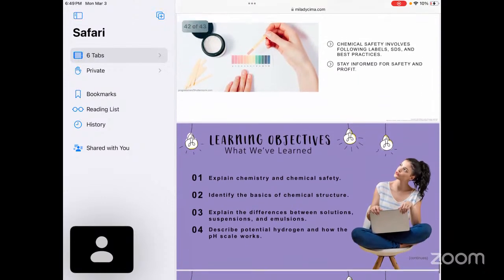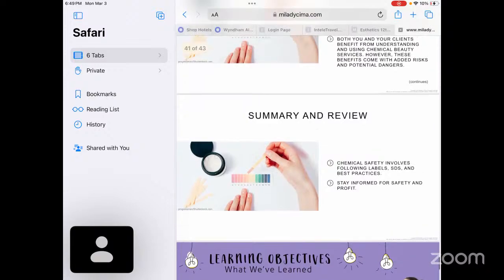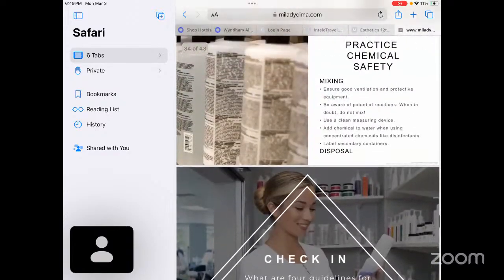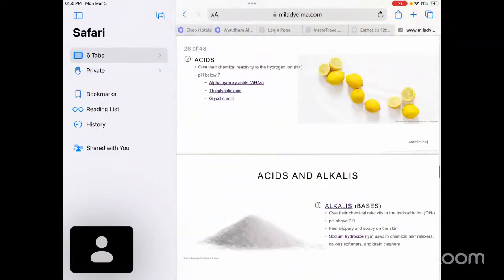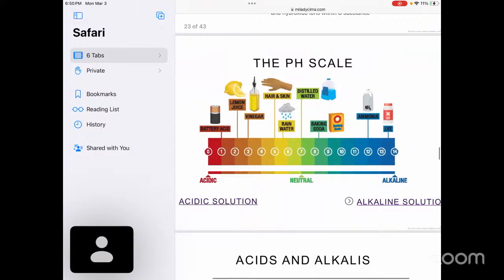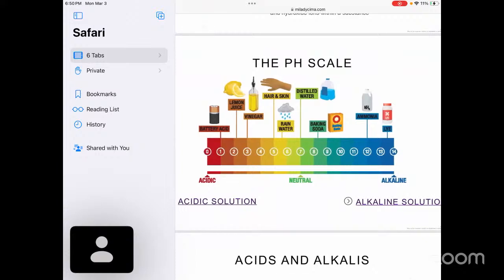All right. So that has been really the close of chapter 6. We'll move into chapter 7 on Friday. But Wednesday, as a project together, we are going to create a pH scale, and we're going to do it live on Canva. The hair products or aesthetic products that you like, we're going to research them together. We're going to look for the safety data sheets, and we're going to take those products and put them on the pH scale.